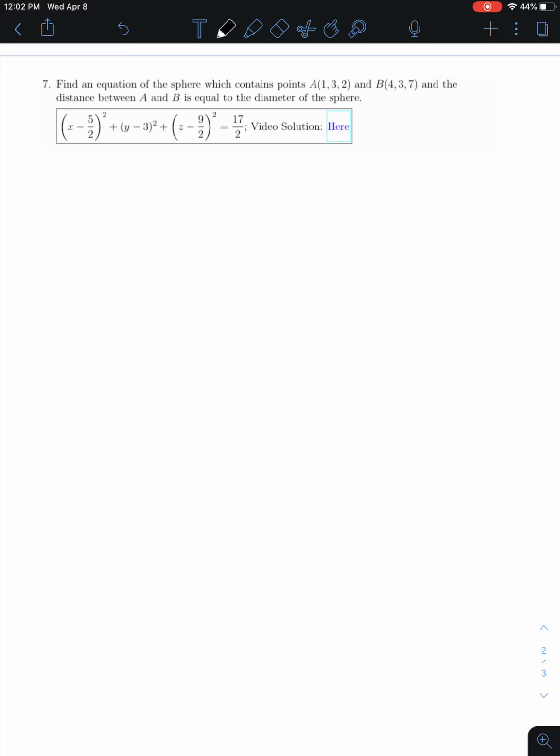So if we just view this as one of the circles that goes through both A and B and is a circle on the sphere, then we've got this is a diameter, which means that it goes through the center point C. So the first thing we're going to want to do is find that center point C, and then the second thing that we're going to do is we're going to want to find the radius r. So let's find the center point C first.